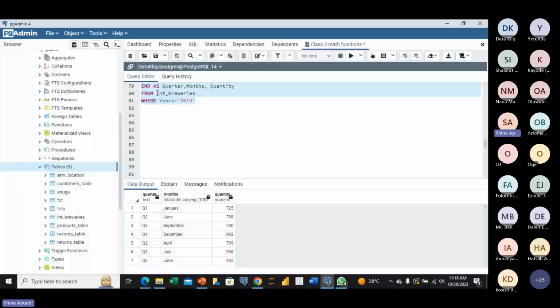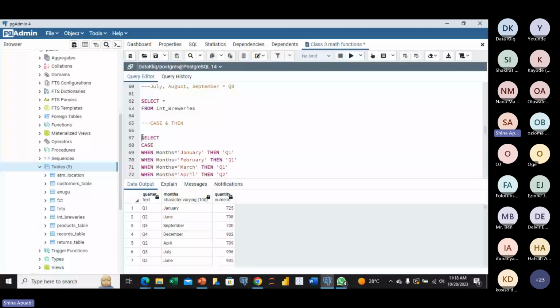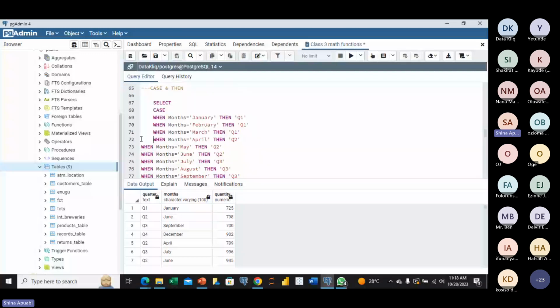What I love to do is to indent them so that I can easily track anytime I'm debugging. So I'm pressing the tab, bringing them out. All these ones are not necessary. You can still use it anywhere, but I love doing it this way.